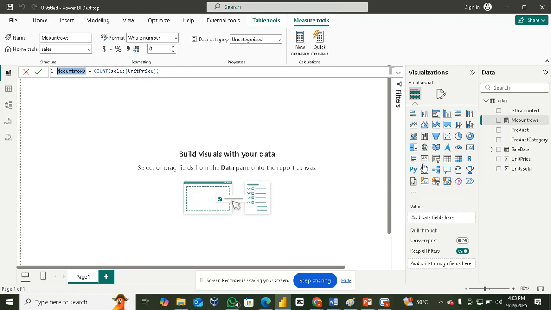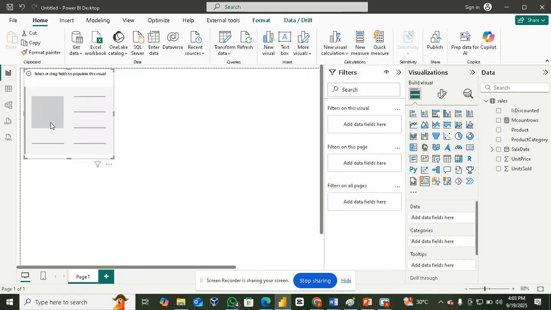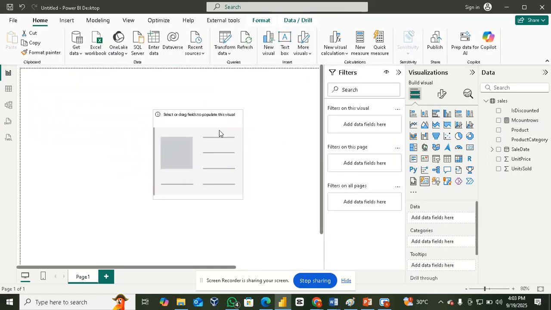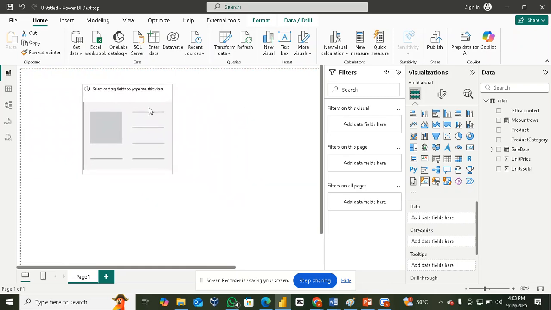I can select any of the visualizations, but I'm going to use card. If I select card, look at this. Make sure you are in the report view anyway. Can you see this? I can drag my visual here. I drag it. This is card.